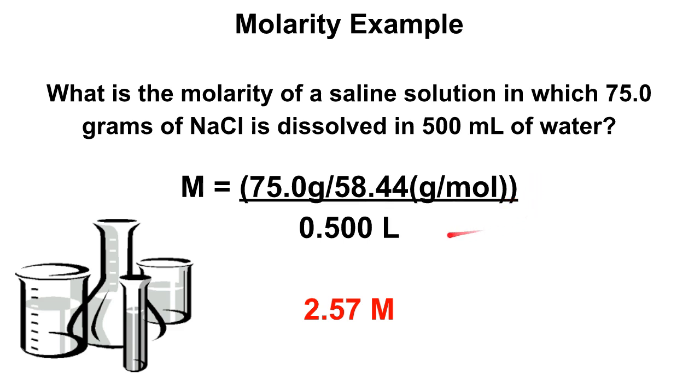And then down here, if you notice, it says 500 milliliters. I converted this to liters. Molarity is specific. You have to use liters as the denominator. And so I needed to move this back because there's 1,000 milliliters in a liter, so you have to use the 10 to the 3rd factor and bring it down to 0.5 liters. So if you were to plug all that into your calculator, 2.57 molarity is the value that you would get here.